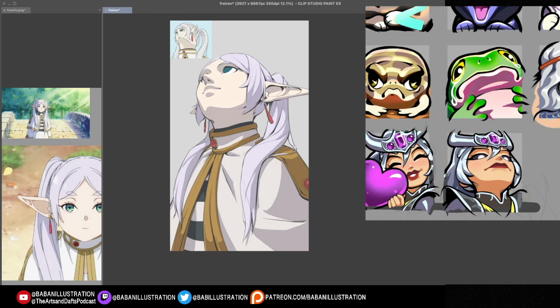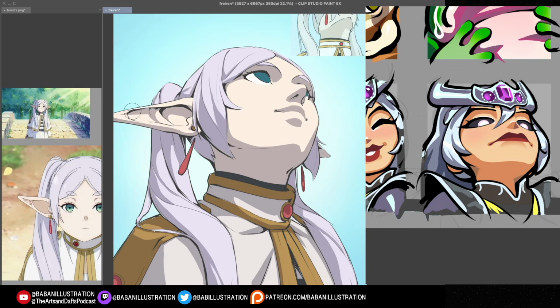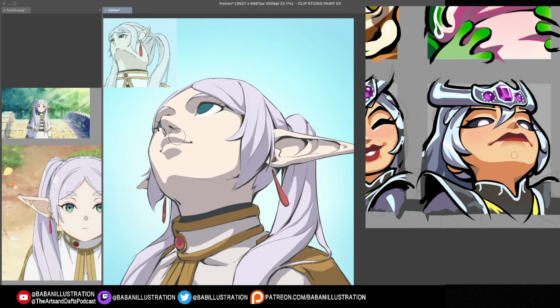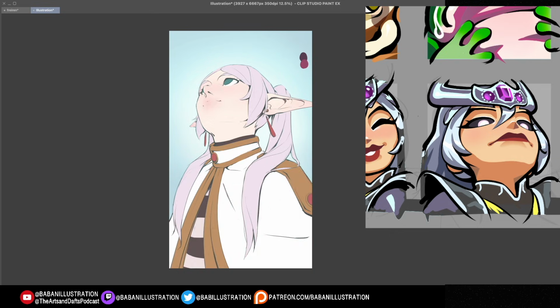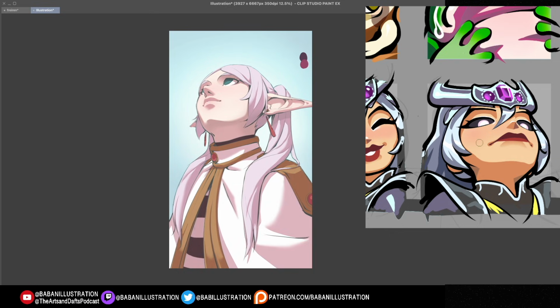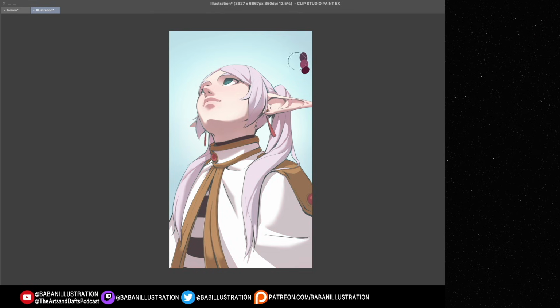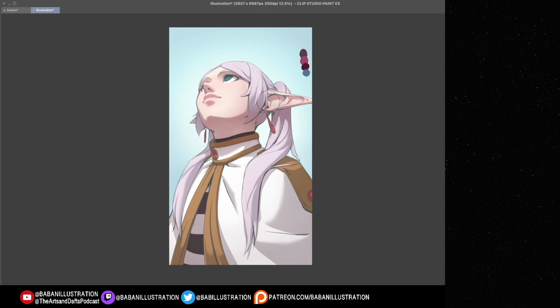So the stage that this Frieren is at right now, with that cell shading and just having the curve of the chin blocked in for the shadow underneath it, is about the same as what I have in this example. As I'm drawing them, I will usually block out that curve and then not follow the lines through and just block it in as a colour. Anyway, now the cell shading is done, I'm going to fancy it up a little bit.